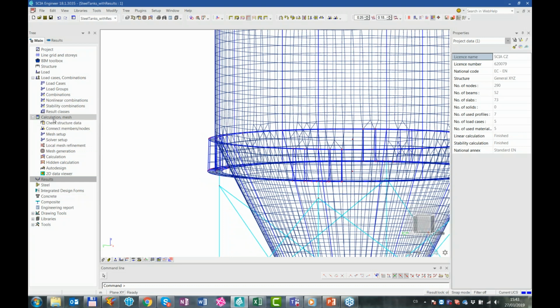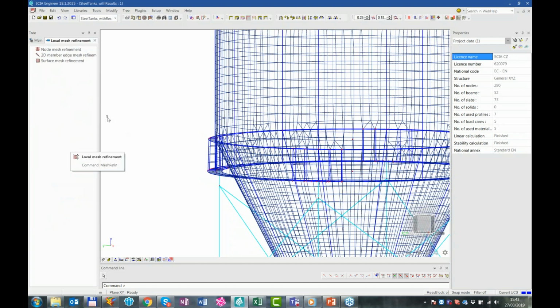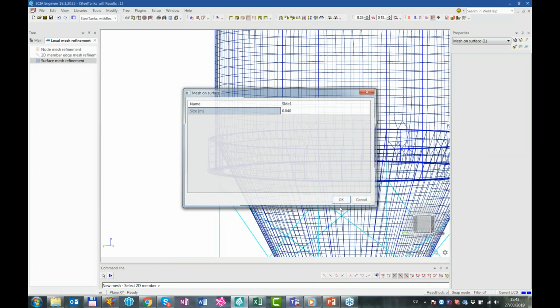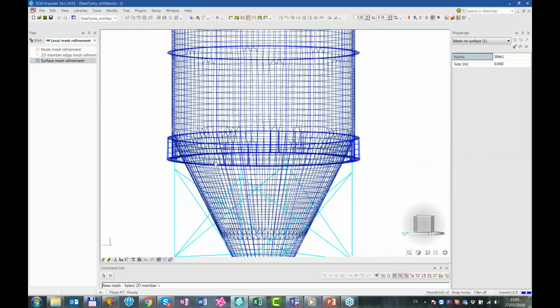I can go to calculation and mesh and choose the local mesh refinement feature that will allow me to use a finer mesh, let's say 4 centimeters mesh size, for only selected parts of the structure.